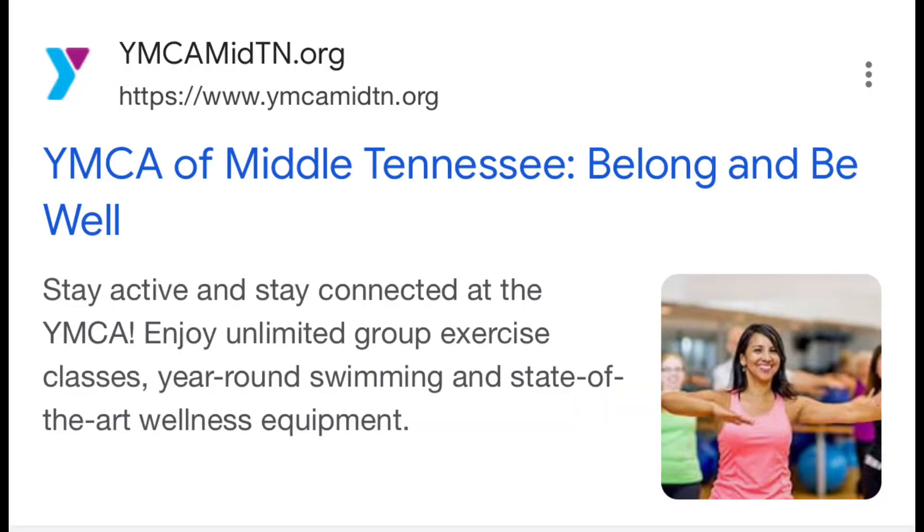Y'all, just real quick — if you have kids and you're budgeting and don't have a lot of funds to put them in activities, things are so expensive. Call around in your local area and see what activities they're doing for free. I know the YMCA — my kids just took swimming lessons at the YMCA. I was about to pay $60 per kid a week, called another place, they also said $60 a week per kid. Then my friend called me and said they're doing free swimming lessons for kids ages four to sixteen, and three of my four kids learned to swim!